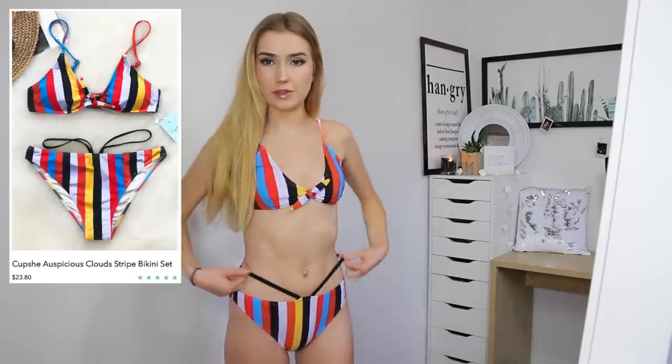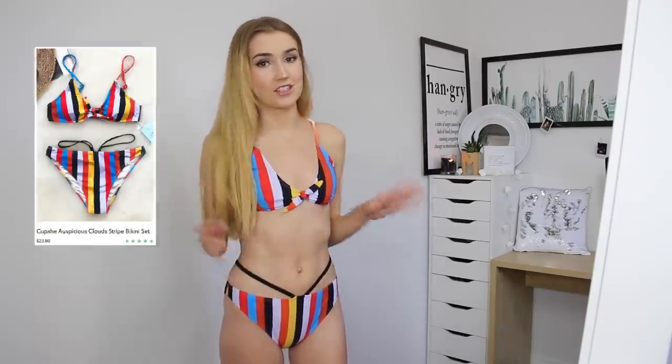Let's try it on! So here is this striped swimsuit on. At the front with these straps, they actually don't crisscross — it just goes straight across like this. I think it's nice, it gives your hips a little bit more of a shape. I really love the way this top fits and feels. The adjustable straps helped a lot — when I first put it on it was kind of sagging low, but now it fits me good. I think this bow is super cute. It's a really soft swimsuit, definitely very comparable to Zaful, and the pricing is almost the exact same.